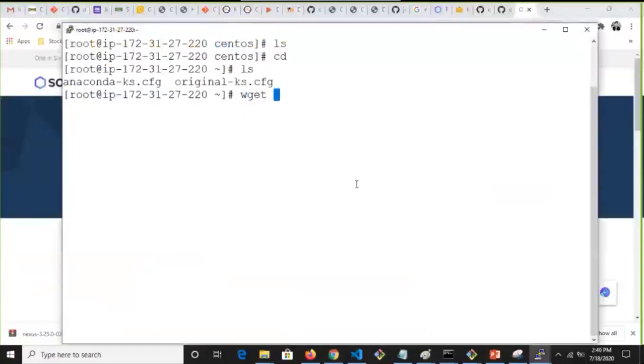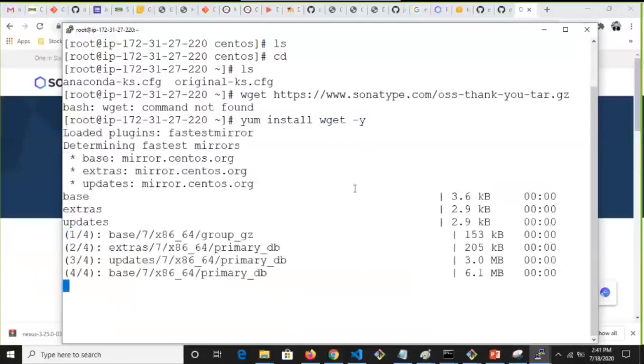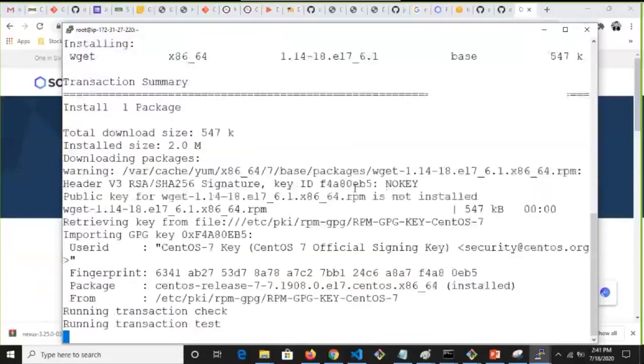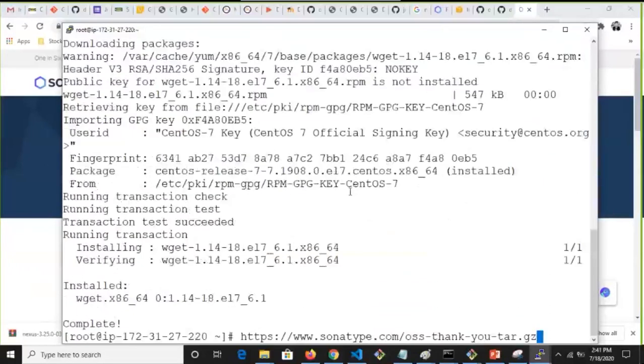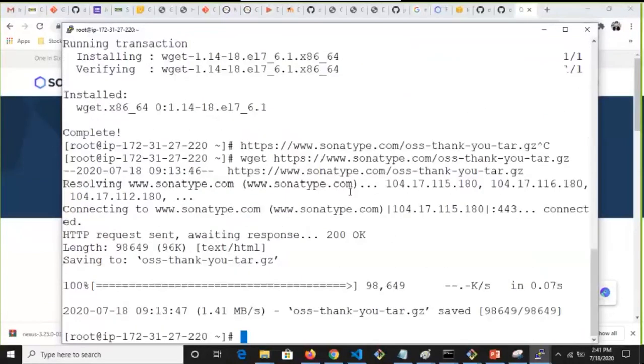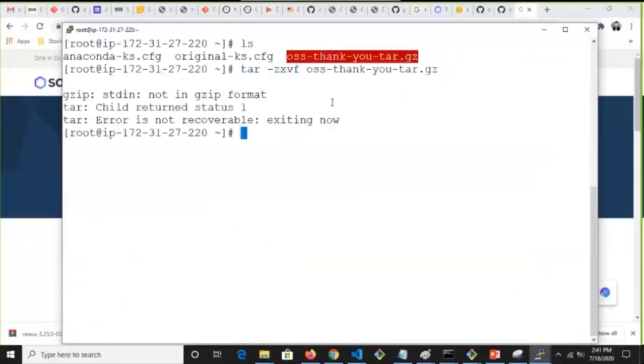wget, no, wget is not there, no problem. yum install wget -y. Okay, here it is. I got this file. tar -zxvf, this one.